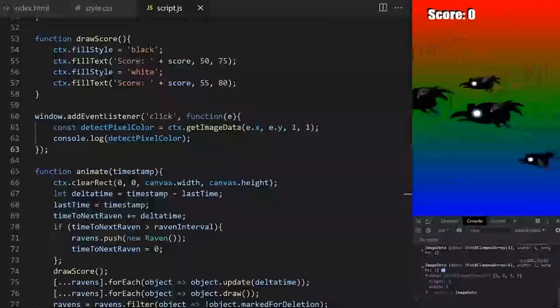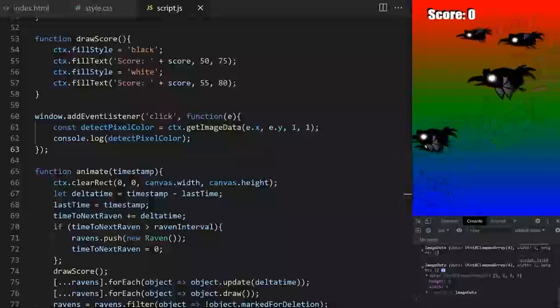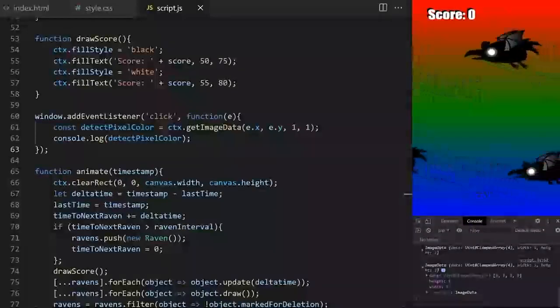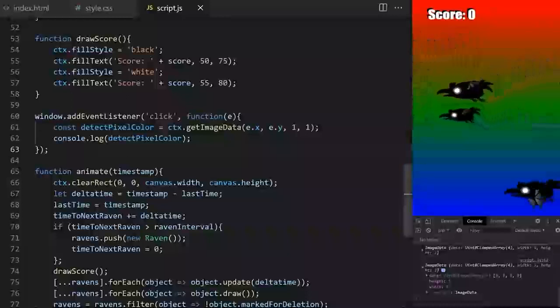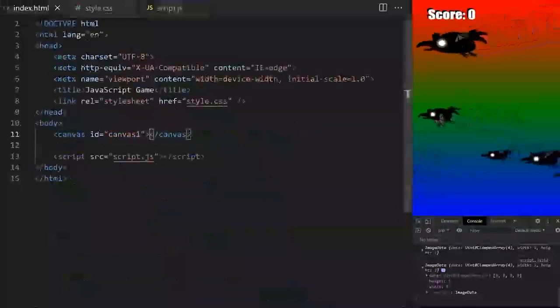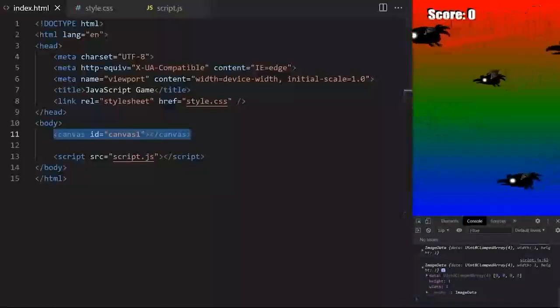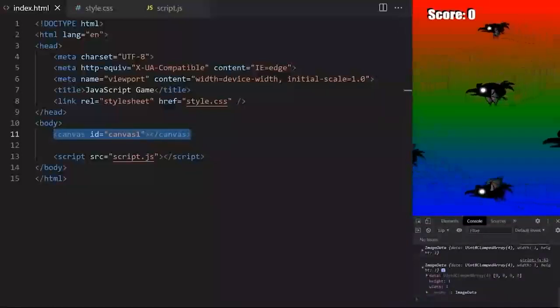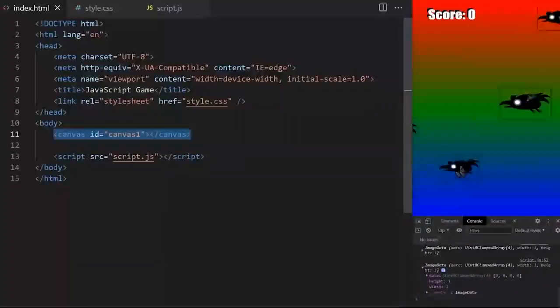Let me show you. But first, I will assign a differently colored hitbox to each raven. So I want one canvas that has only these hitboxes and no ravens, because when I click it, I want to get color of that particular hitbox, not of the black raven. If I create a secondary canvas and I use it just to draw these hitboxes and no images, it won't give me tainted canvas error. I will explain more as we write it.